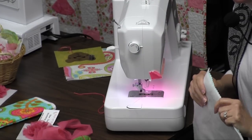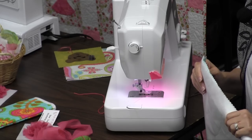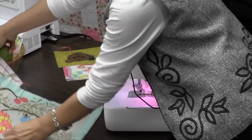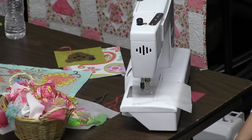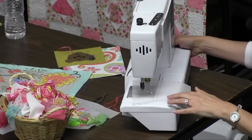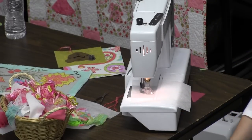Specialty mode? The new machine has it already. All right, let's do some Sashiko, some embellisher work. Okay, y'all. This is a sweet little machine. And the working parts are very simple.